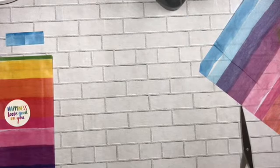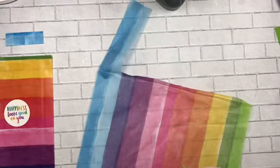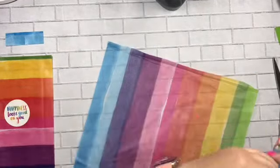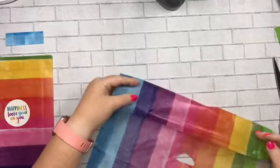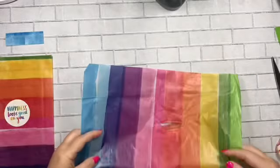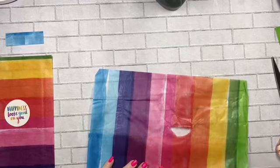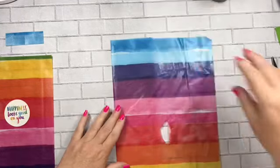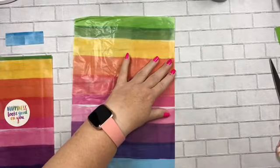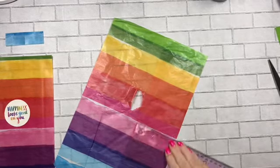Now I'm going to trim off this excess and this excess. And I'm going to fold this piece of tissue paper in half. This is small enough now that I can work with it and be able to cut both pieces at the same time.